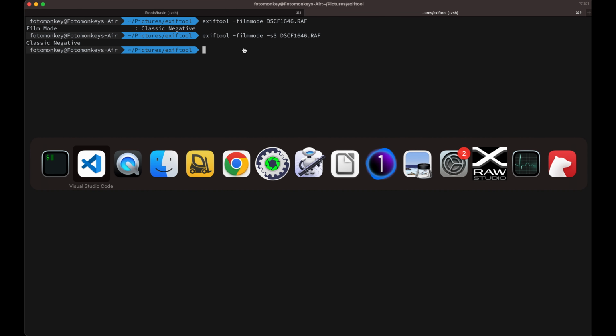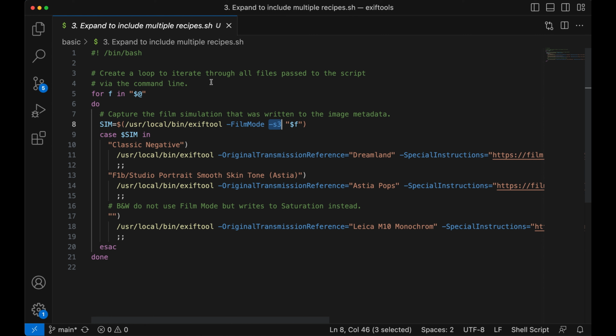So now that I know what the sim is, I'm going to use this case statement, and the syntax is case whatever I'm looking for, in the possible options. So if case equals classic negative, it's going to assign it to Dreamland. If it equals the film sim for Astia, it's going to assign it to Astia Pops.